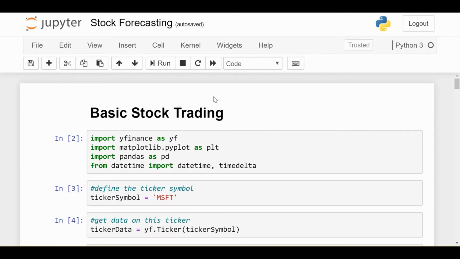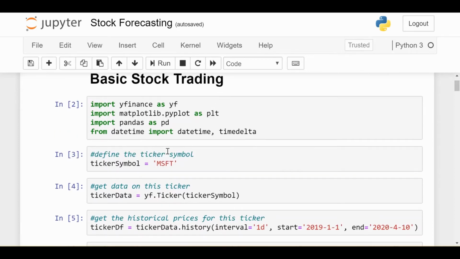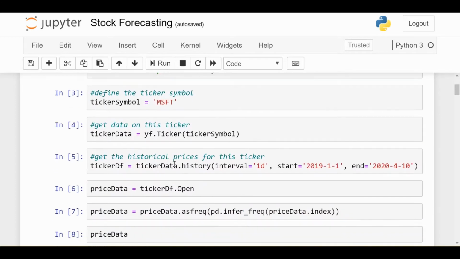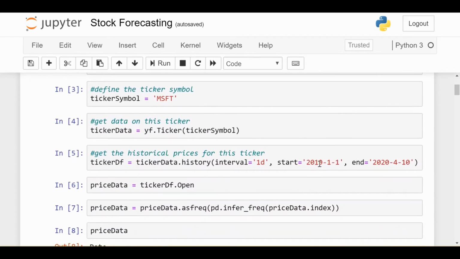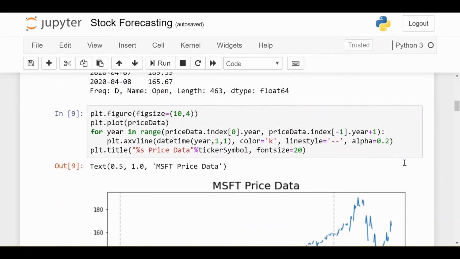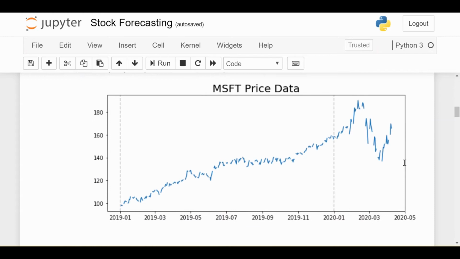So I have a whole video on how to import stock data using Python in just 3 or 4 lines, so I won't go into that again. We'll be looking at a couple of different stocks today to get an idea of how our strategy is performing. The first one we'll look at is Microsoft, and we'll be looking at it from 2019 until today, 4-10. So we go ahead and get the data. Again, that is explained in a separate video, but here's the data.